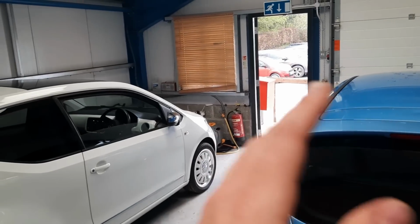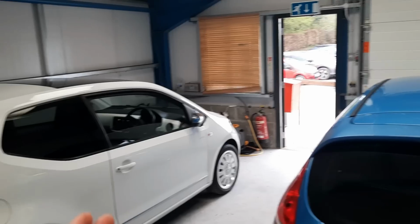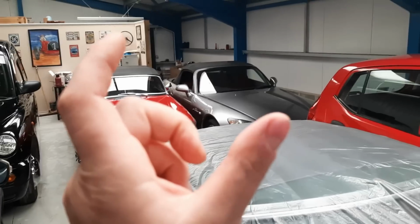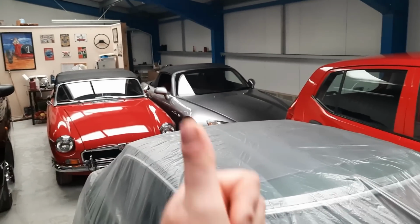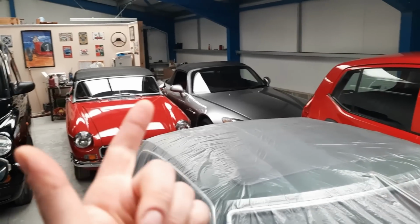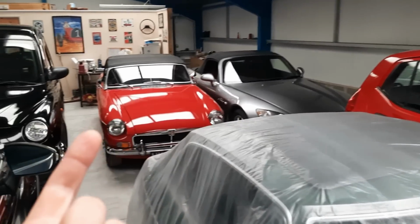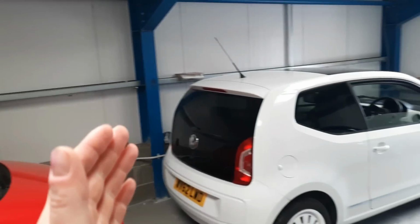But if you then want to fix all of those things, and then go on to do advisory-free MOTs and get it bang on, then that £1,500 has actually been reduced down to about £200. After putting a warranty on it as well, and paying the VAT man his cut, so on £1,500 he wants 300 quid, just short of 300 quid, whatever. And with your warranty, bang, you're even to £500 straight away then.